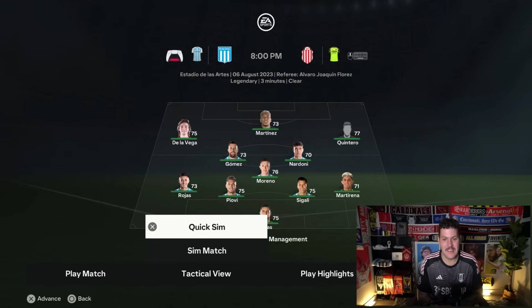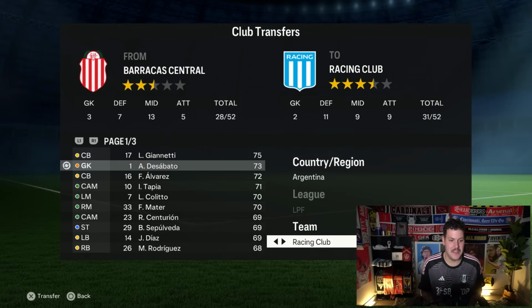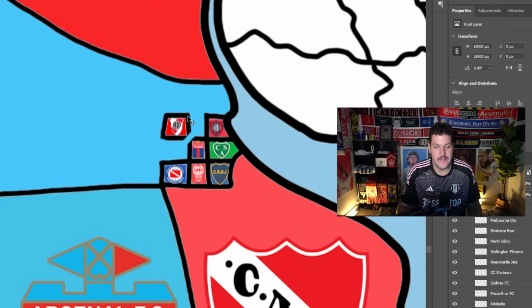Is it going to be Racing Club or Barracas Central? It is going to be Racing Club picking up another victory. They're going to strengthen their squad with Giannetti and the goalkeeper Desabato joining the club. But Racing Club now have so much land. They get significant land in Buenos Aires and River Plate. The only way out for them is against Racing Club.